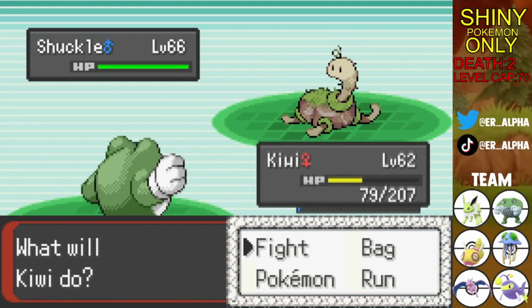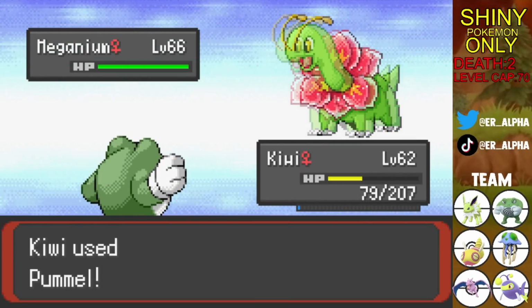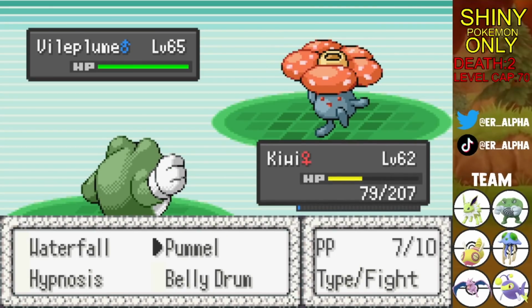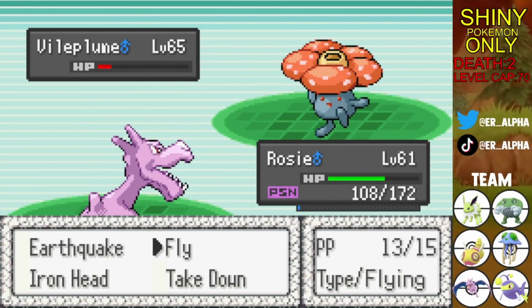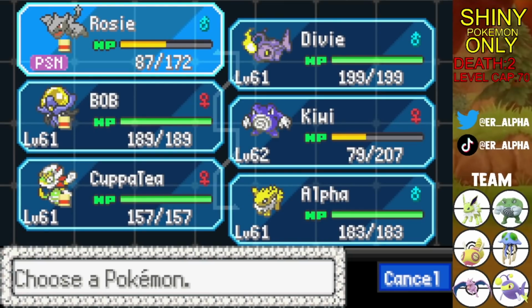And then he's going to switch out to a Shuckle. Pummel will knock out that thing as well. And also Meganium cannot outspeed me. And then Pummel will knock that thing out as well. Next up, she can switch out to a Vileplume. I know I can't knock this thing out with any of my moves. So I decided to switch out to my Aerodactyl. Aerodactyl will knock it out using Fly. Unfortunately, it gets poisoned, so it's kind of dangerous out here. Iron Head will knock him out, and then Renewcleus comes out next.